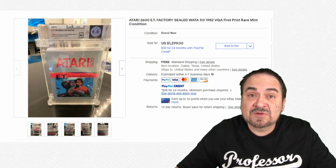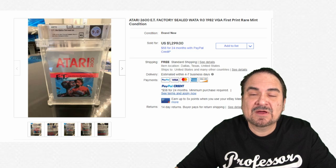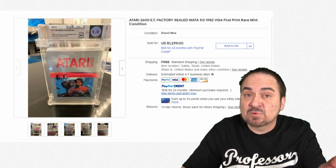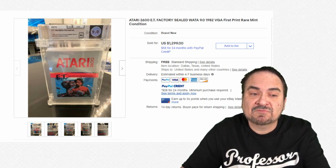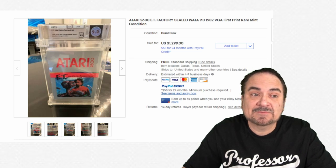This game here pretty much killed the Atari 2600 system. ET was not a very good game — I played it way back in the day when it first came out. I do look out for Atari items everywhere I go right now; I'm getting more for them right now than I think I've ever gotten. This was something that was overproduced, and this one still sold graded 9.0 — 10 is the highest — for $1,300.